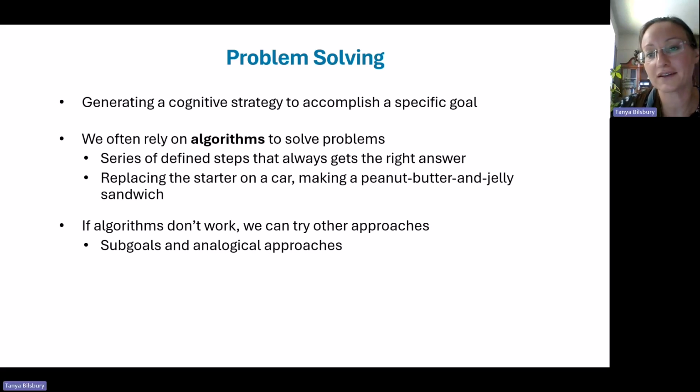Generally speaking, there are some methods we use to solve new problems. So breaking something big up into little pieces might be one way to go about it. Or maybe you could draw an analogy between this problem and some other problem you faced before and try to implement a similar solution.